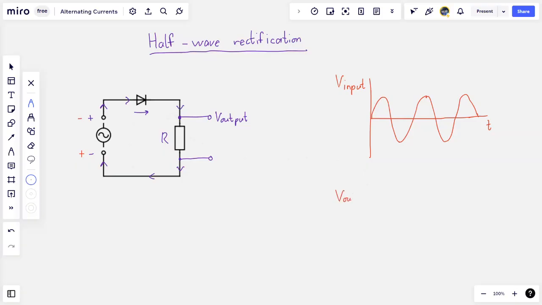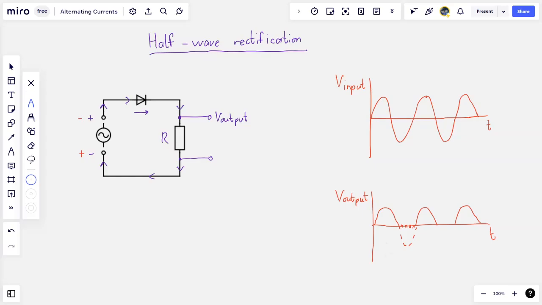So if I were to measure the output voltage and plot that as a function of time, something weird happens. The backward cycles or the reverse cycles get cancelled. And so all I have are the hills and not the valleys. Again, poorly drawn. I'm a physics teacher, not an artist. So the valleys have now been completely removed, and all I am left with are the hills. So for some span of time, which I'm shading in now, no current, no voltage.